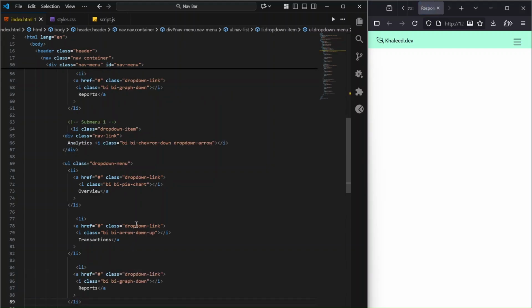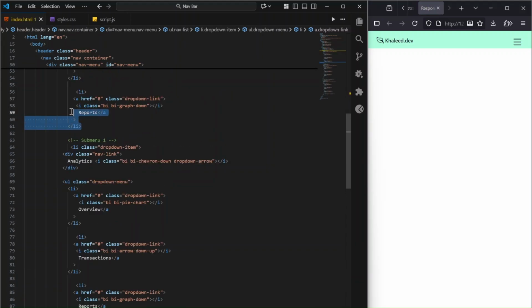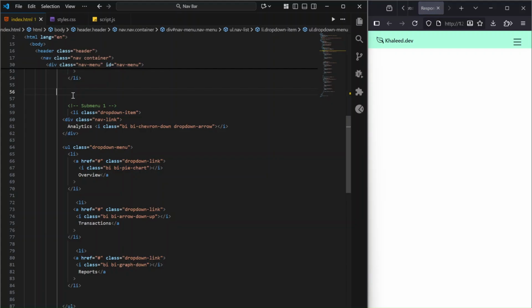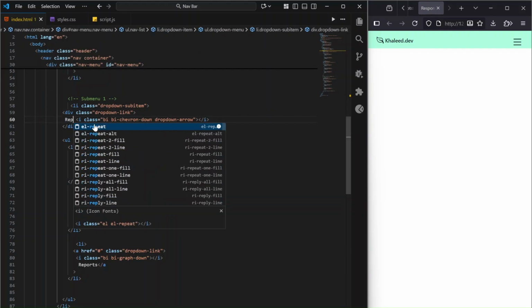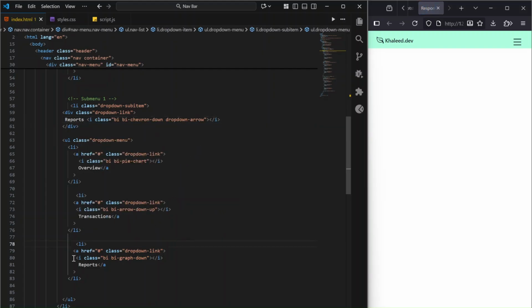We copy all of it, then we paste it down here as submenu one. We only have one submenu actually. And then we delete these reports at the top. Change the analytics to reports. Change the class, the second class also. Change these analytics to reports.